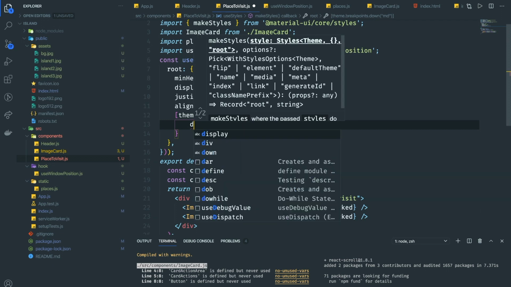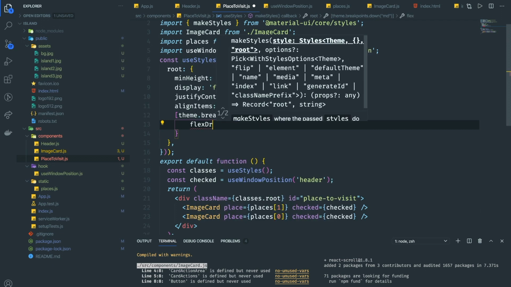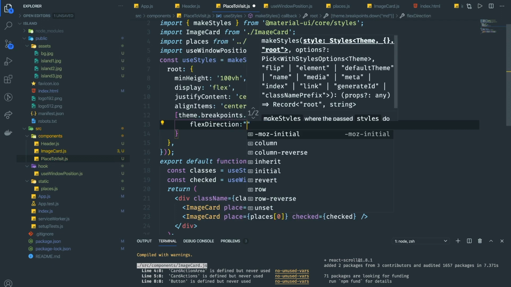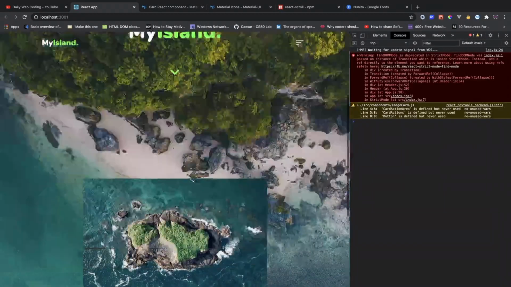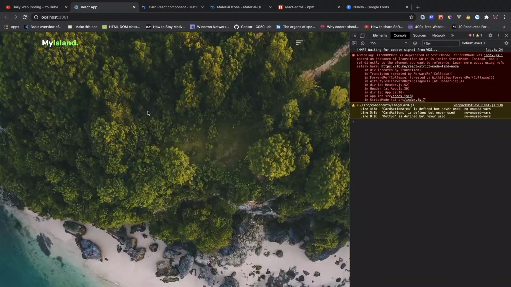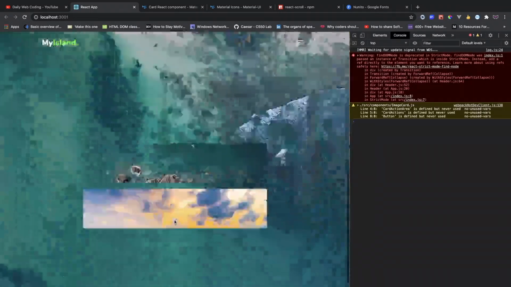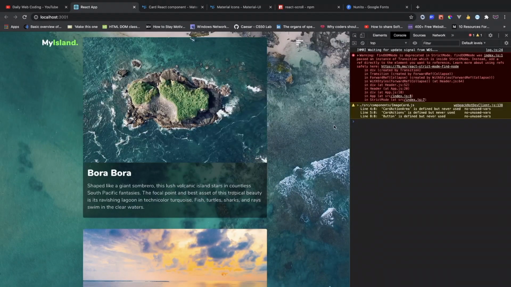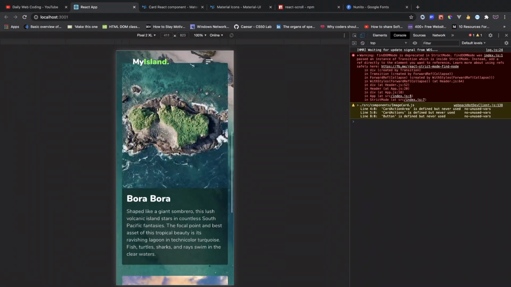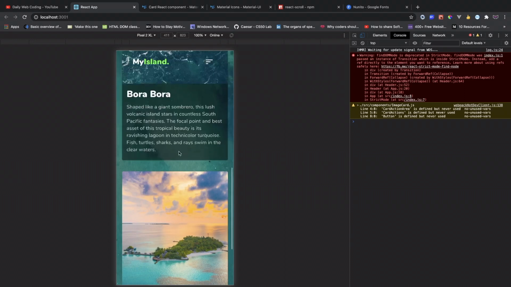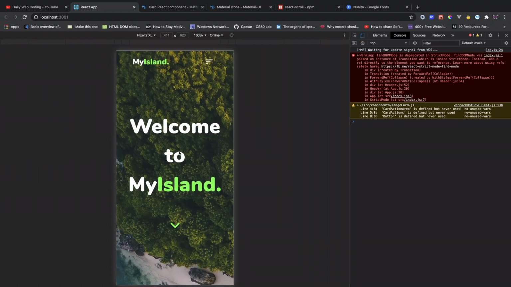We want flex direction to column, and as you can see, right now we have this one. And then if I go down, alright, voila, it's great. And probably in phones it's nice right now. It's okay on phone, I think.